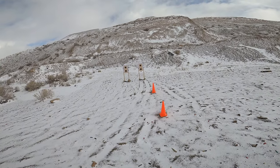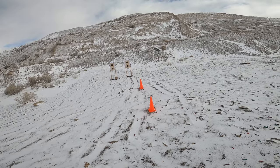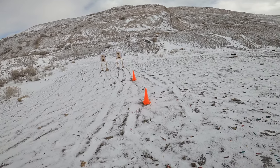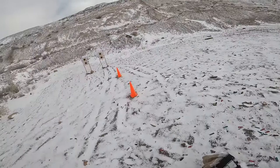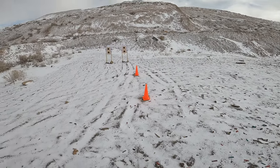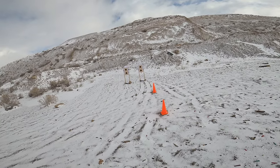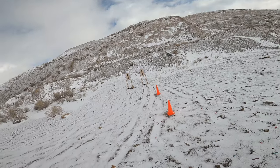All righty, we're doing our second video, number two of three here, of how much slower are you when you shoot with a wool poncho? So I have my wool poncho here. I'm currently not wearing it, although I wish I was because it's very, very cold and windy and snowing. What we're going to do here is shoot two different tests — one without a poncho, one with a poncho.